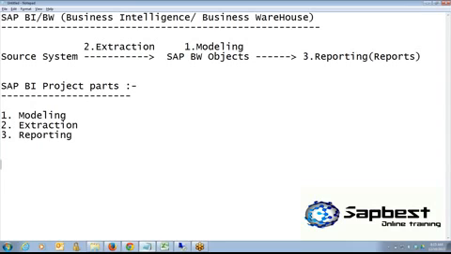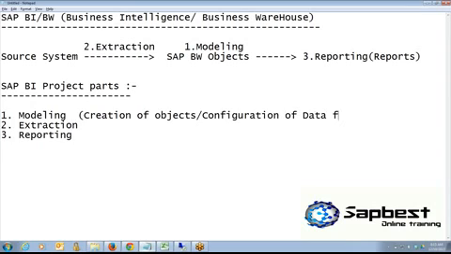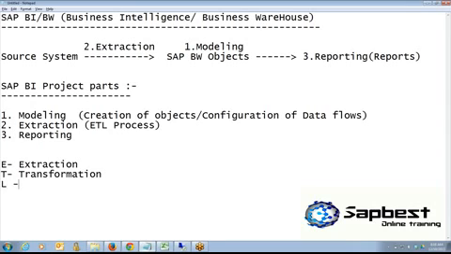Okay, now so what exactly will we be doing in modeling? The activities which we can do in modeling are creation of objects or configuration of data flows for the data maintenance. Extraction, here we will have the ETL process. ETL is nothing but E for extraction, T for transformation, L for loading.